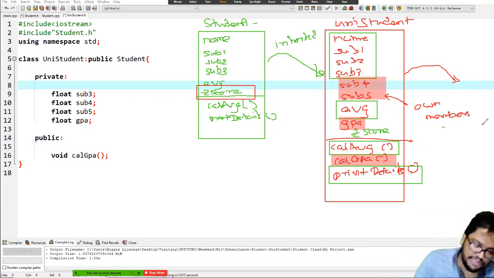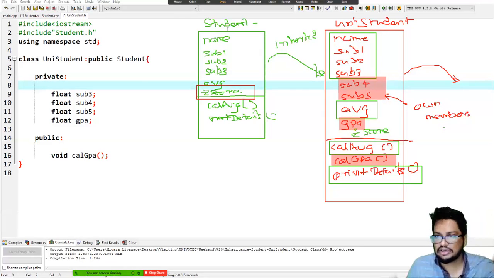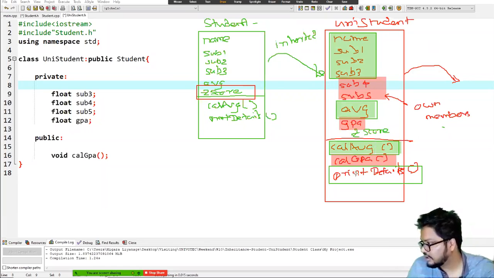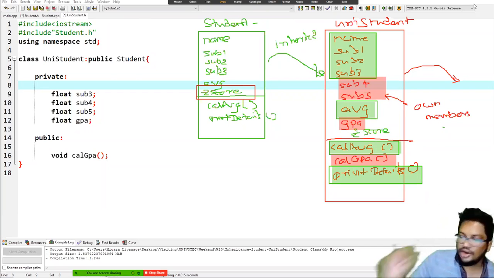දැන් අපිට පේන්නේ නැති වුණාට university student class එක ඇතුලේ තියෙනවා name, sub1, sub2, sub3, GP, sorry, average. So those are available inside the class, but those are inherited. දැන් මේවා අපි මෙතන දාන්න ඕනේ නෑ. මොකද මේ ටික inherit වෙලා ඉබේම එනවා. එතකොට අපි දාන්න ඕනේ own එක විතරයි.